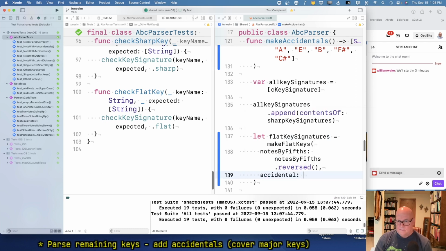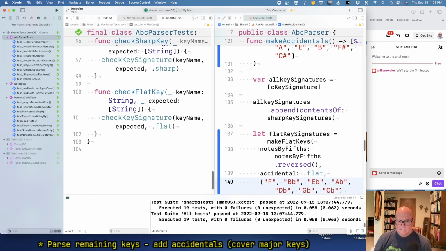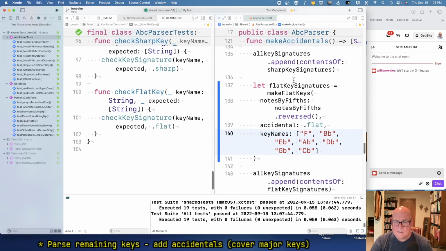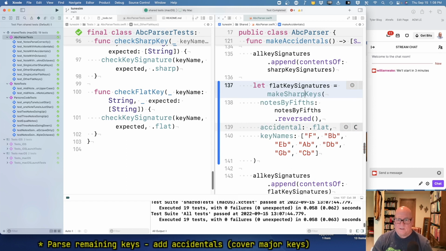Accidental is flat, and key names is this, and we're going to call the misnamed make sharp keys.